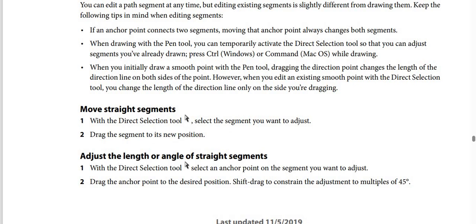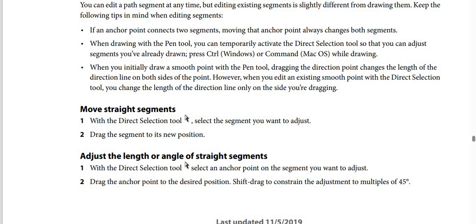And when drawing with the pen tool, you can temporarily activate the direct selection tool so that you can adjust segments you have already drawn: press Ctrl if you use Windows, or Command if you use macOS, while drawing. And when you initially draw a smooth point with the pen tool, dragging the direction point changes the length of the direction line on both sides of the point. However, when you edit an existing smooth point with the direct selection tool, you change the length of the direction line only on the side you are dragging.